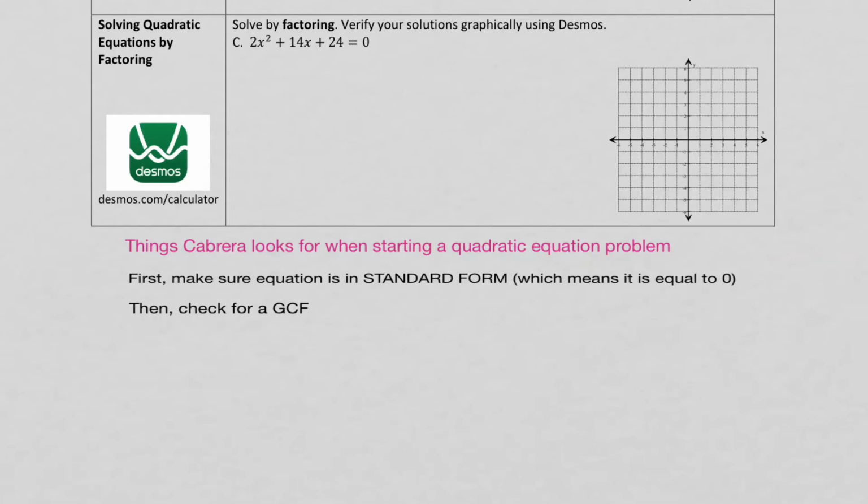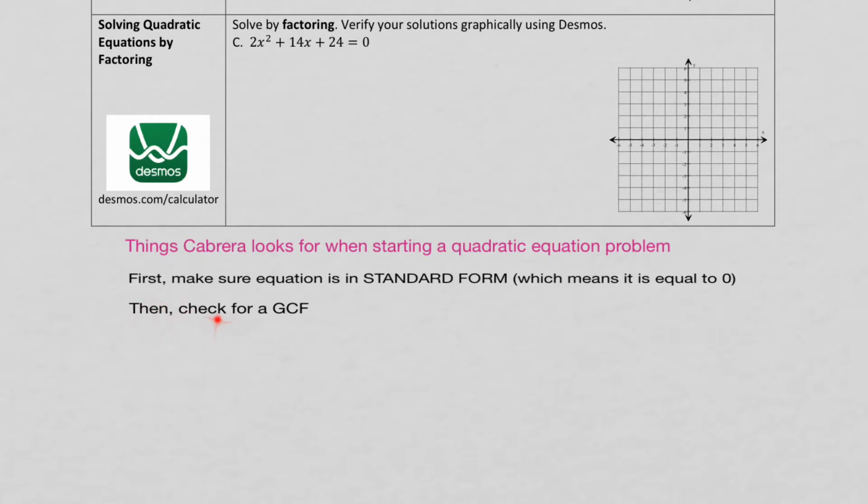Alright guys, so our next goal today is to now keep solving by factoring. So a couple of tools here. First, when I see any kind of quadratic equation problem or equation, I think about a few things first. I always first want to make sure that my equation is in standard form. What that means is that it's equal to 0. So in this case, because it's equal to 0 here, this is in standard form, so I'm good with that. I can move forward with the question.